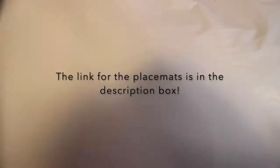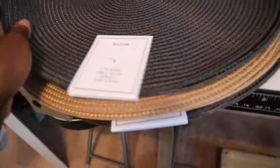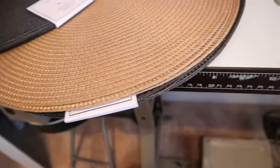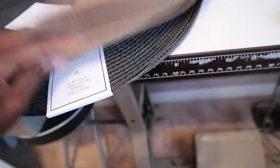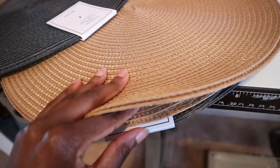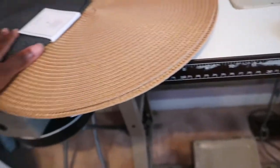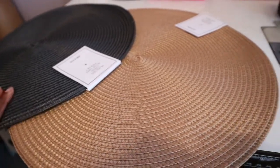So my package came from H&M, and it's the placemats that I ordered from their home section. This is how it came, and then I ordered two different colors. I ordered a charcoal gray, and then just a regular kind of tan, I guess khaki color. So I think I'm gonna be using the khaki color, and then depending on how it goes, I'm going to do the charcoal gray as well.